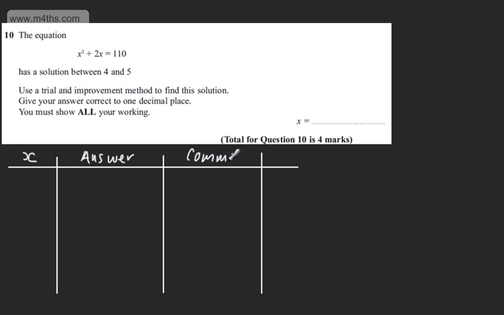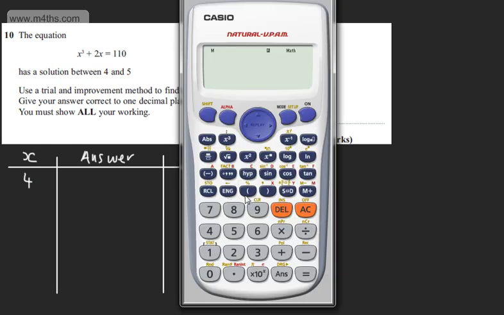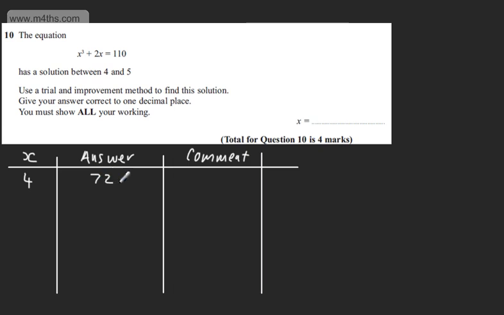So if we start with x equals 4, all we're going to do is plug this into a calculator. So I'm going to have 4. We can either press this button with a 3 in or we can press this one. This will give us any power we want. So 4 to the power of 3 plus 2 lots of 4. This is going to give me 72. So we can write our answer is 72.